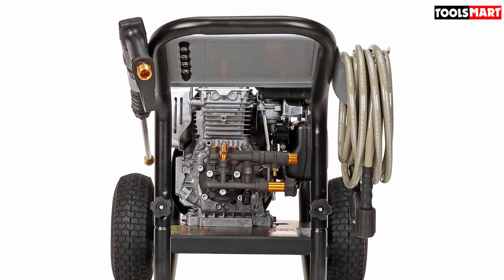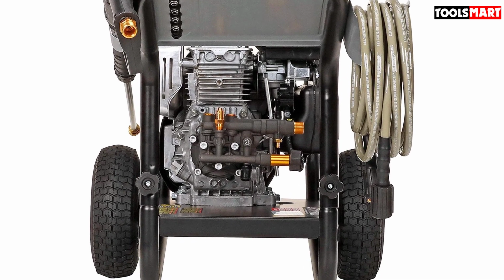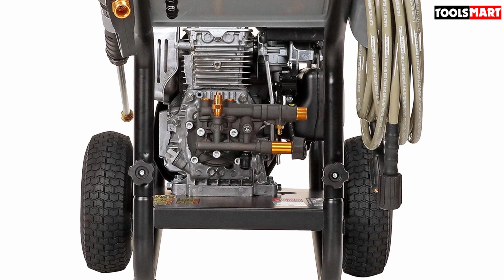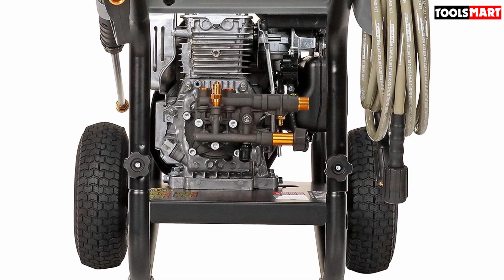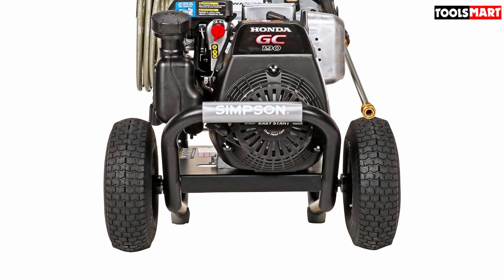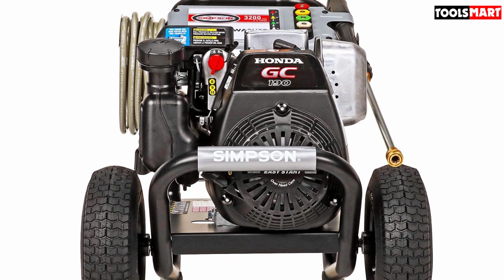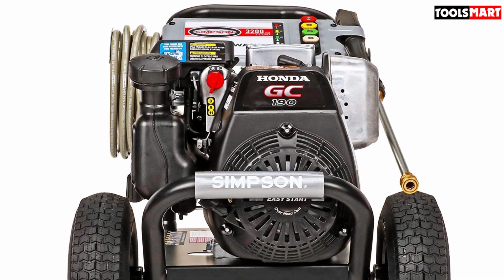Our verdict: this is a productive, no-nonsense pressure washer complete with a pull rod choke and a big red on-off switch. But hey, pull that choke, yank the recoil starter, and that big Honda roars to life in seconds. Demerits: its hose appears to be very durable, but boy is that thing stiff. It will likely take a lot of use before it softens up a bit.